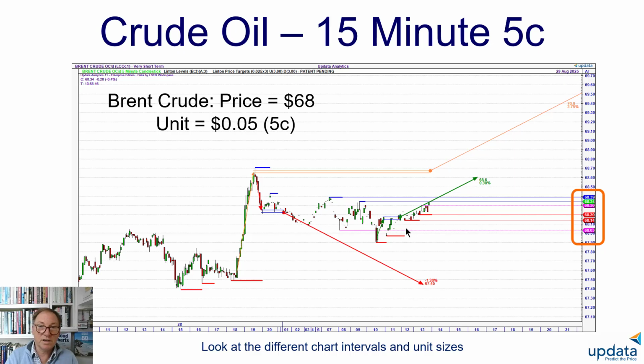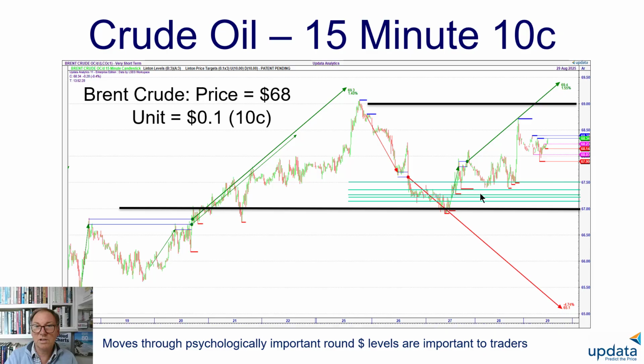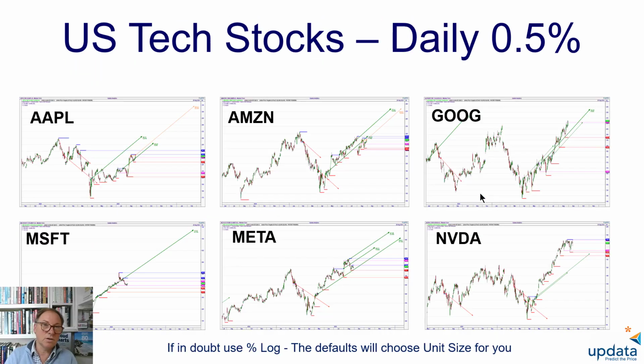Here we're using a 5-cent chart, and it does mean that all the targets are really clear round numbers, whereas in the log scale they will not be. But if, like me, you're looking at lots of different charts, lots of stocks, then you'll want to use log scale, and it will resolve the fact that it's using 0.5% of the price, and you can then look through lots of different charts.